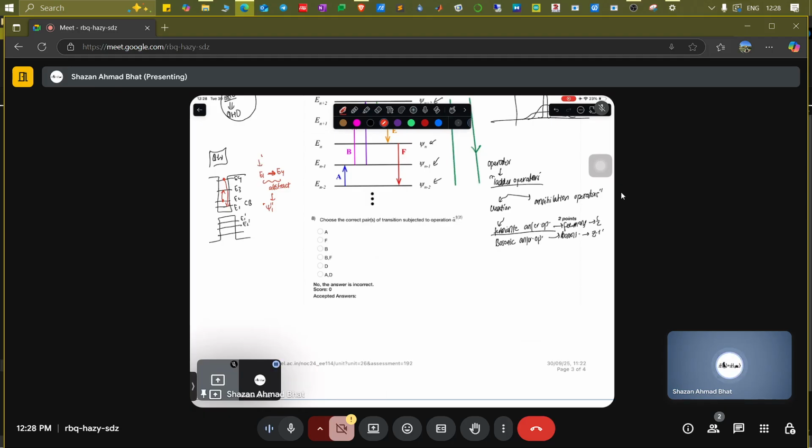Let's say in E1 the wave function is psi1, this is psi4. That means psi1 and psi4 would have different shapes altogether, different distributions of the electrons. Those shapes determine the distribution of the electrons. Just like if you draw the distribution of electron in the quantum well, you draw it something like this in E1, then E2, then E3, similarly in E4. Okay, so these are distributions of the electrons.